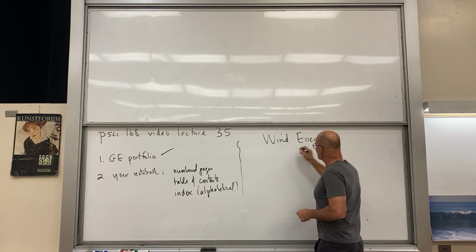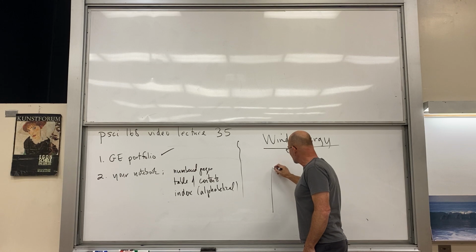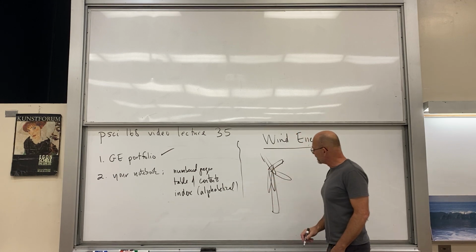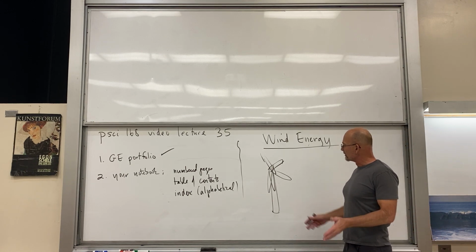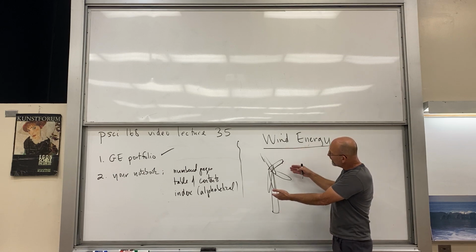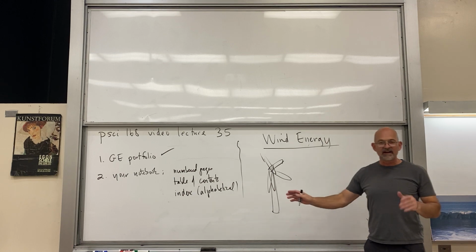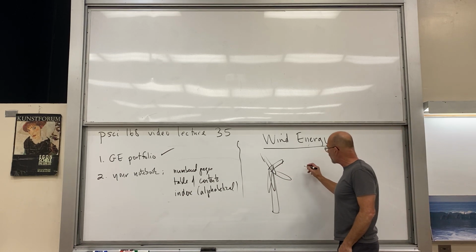So wind energy. At this point in time, everybody's seen these gigantic towers with their huge turbines. Okay, there's a lopsided picture of one. You guys do better. Okay, so we got wind energy. These things are standing up in the wind. These blades are as long as the wings on a jumbo jet. These things are enormous. And the question is, how much energy?